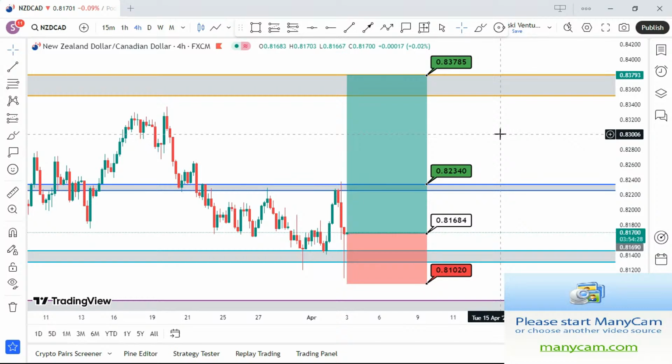So if you're about to take the trade, manage your risks very well. If you don't know the lot size to use, just comment your account balance and I will calculate it for you. So mine is telling me to use 4.4 lot size. I don't know how much you have in your account, but no matter the amount you have in your account, you can take this trade.